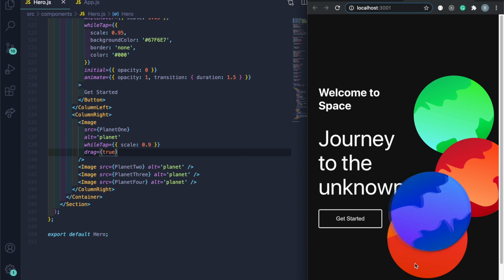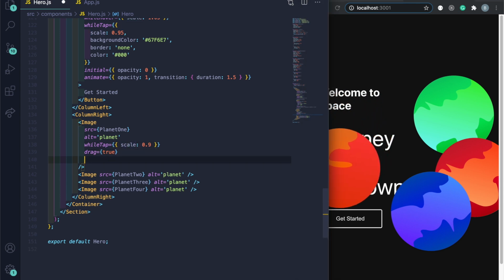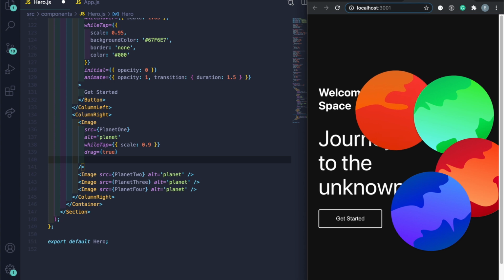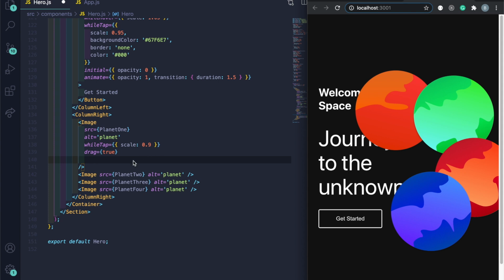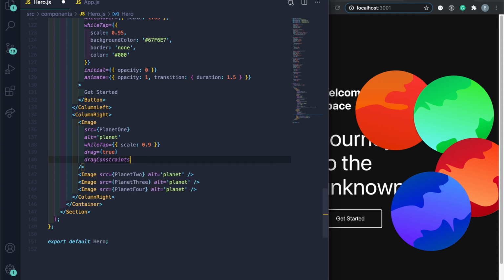Come on, Orange, what are you doing? Oh yeah, I can literally drag this wherever I want, right? It's a pretty cool effect, but see how it's just chilling all over this place. In the original one, you can't, it has this particular constraint. So what you can do is say drag constraints, and see how it autofills for me.